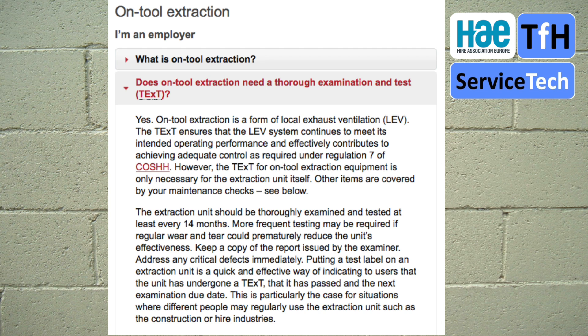As per the FAQs page for LEV on the HSE's website, the thorough examination procedure is outlined and we've used that as part of our guidance in our instruction manual for the thorough examination and test kit. The FAQs repeat the requirement for the test not to exceed 14 months, but also note that in certain arduous applications a more frequent test may be required. For construction, this has been deemed as six months — a period not exceeding six months. For hire fleet machines, six months is a long period, as this unit may have been out with a number of different customers in different applications, with service interventions such as filter changes or repairs. The ambition is to work towards a test every hire, as per the combined inspection and test — or PAT test as it's sometimes known — that is also carried out every hire.